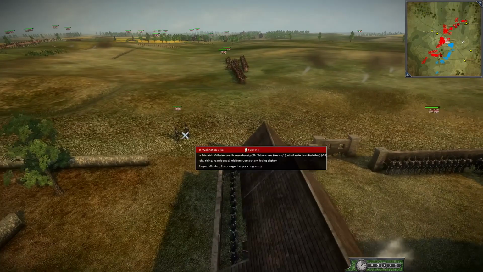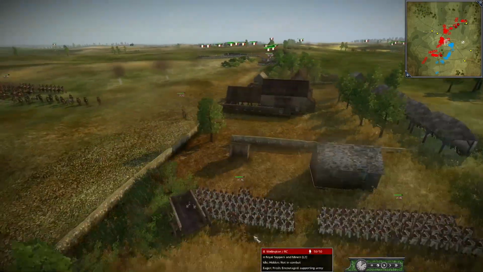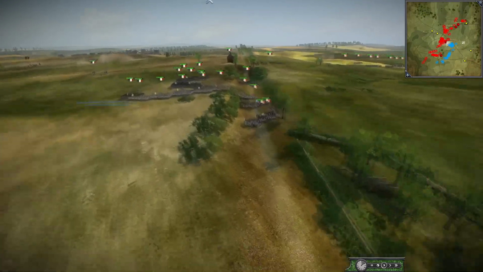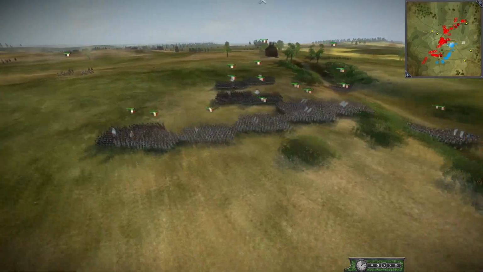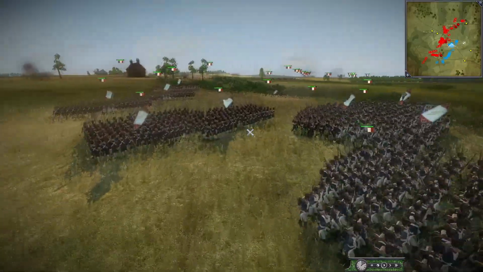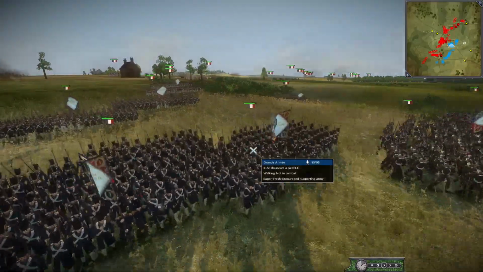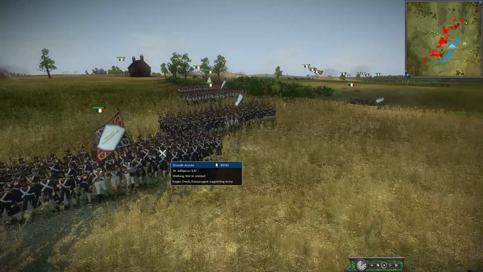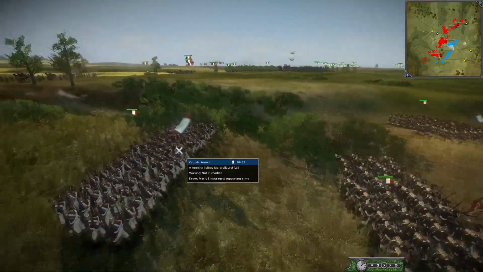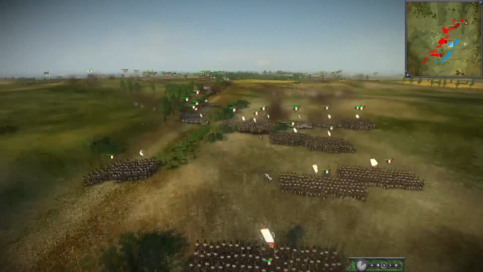There's no real melee skilled troops here, so they do have Royal Sapper Marines who probably are going to countercharge if the French attack. But the French are pushing up with a lot of infantry here. Some chasseurs as well. Voltigeurs, oh my goodness, tirailleurs, all of the best.